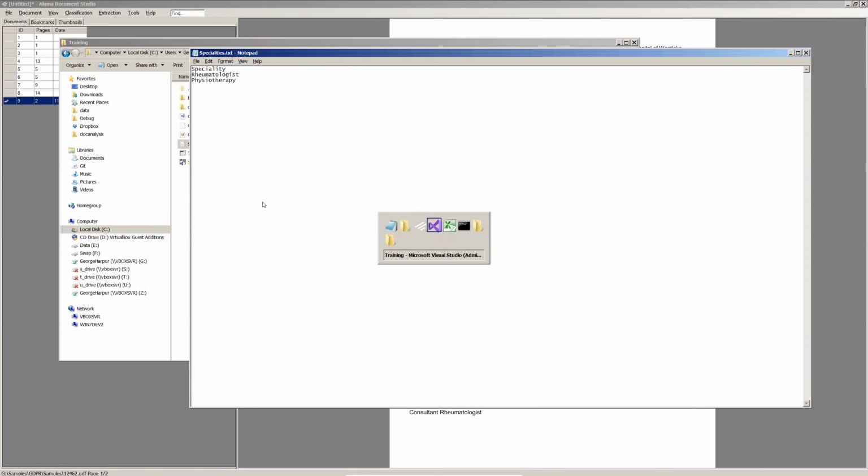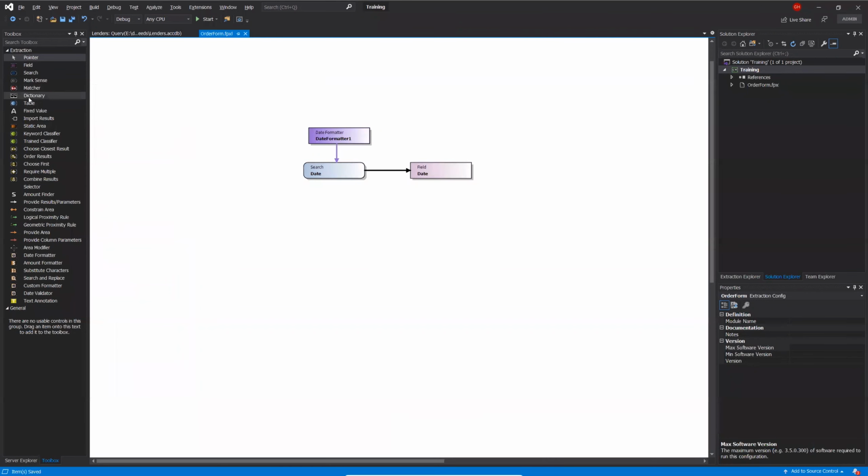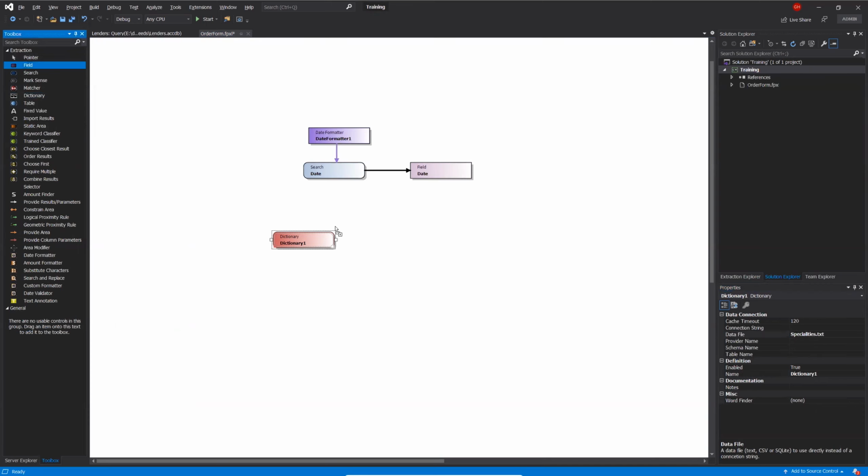What I'm going to show you now is another concept, a dictionary, which I'm going to give a data file, the text file I've just created, and I'm going to put that into a field. And by miracle, I've got all that correct. Oh, there we go. Yep.